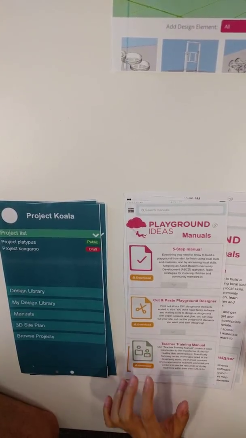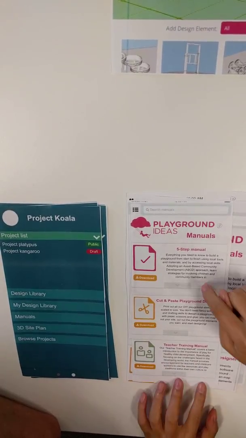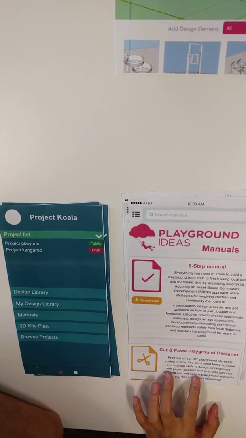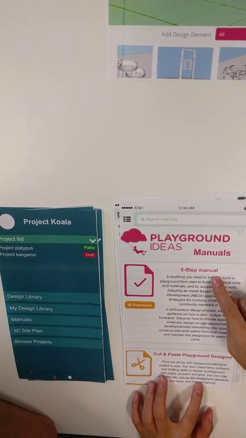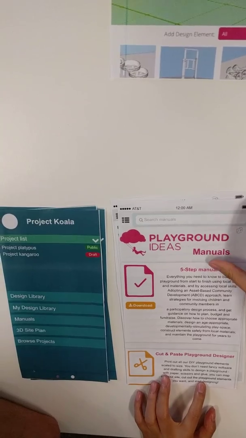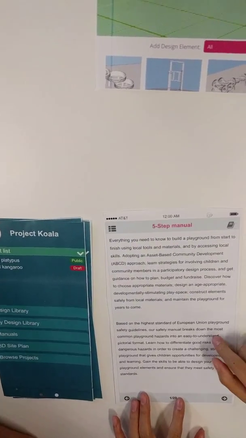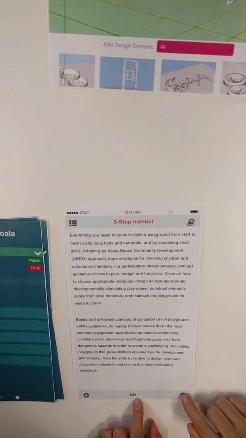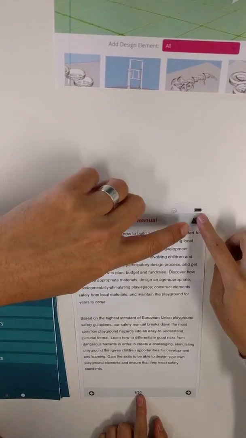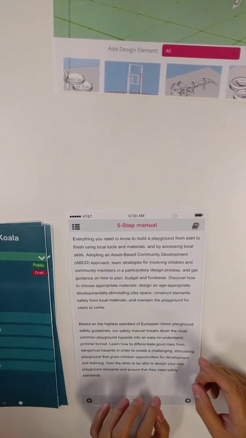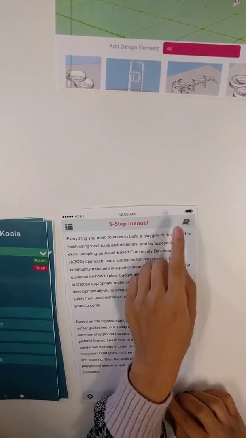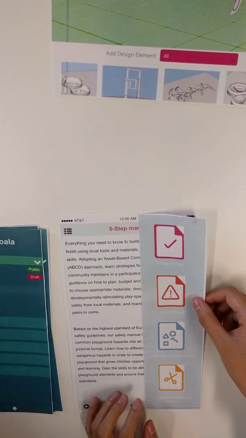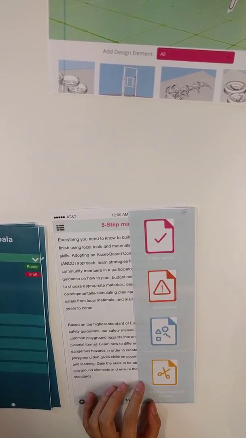Okay. For manuals, it's the same. We have all the manuals listed here, and we can enclose the detail of the manual. If you want to see it, you can just click anywhere here and you see the actual manual from here, just as a click reader. This is the second gesture we're introducing: by clicking here or sliding it to the left, you can get access to all the manuals from here as well.